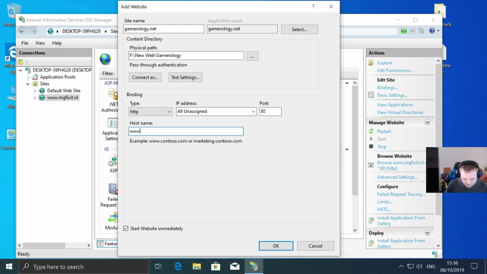Hostname .net. Also over port 80. You can leave anything else.